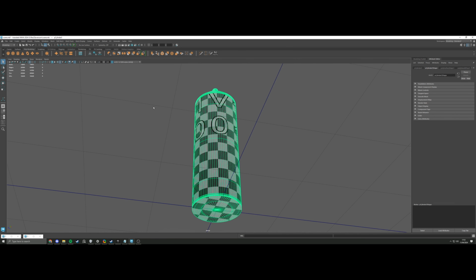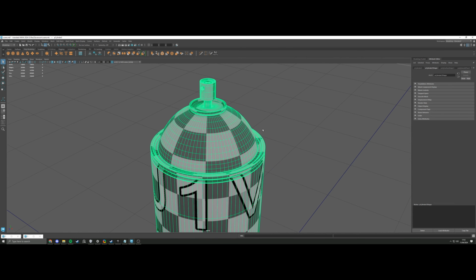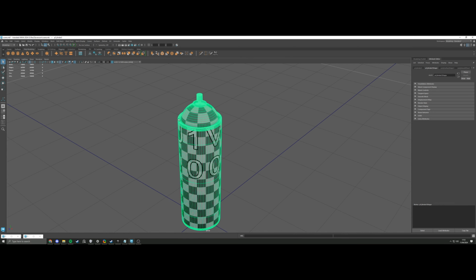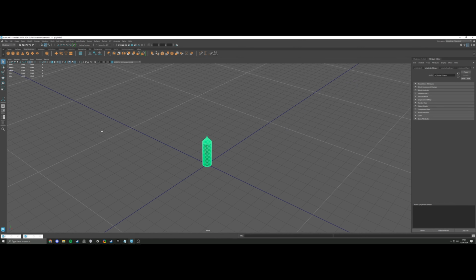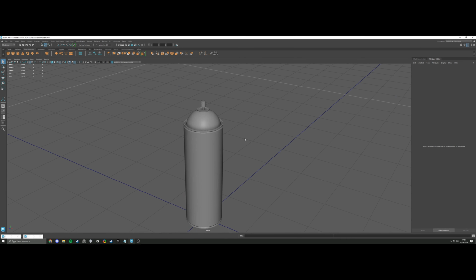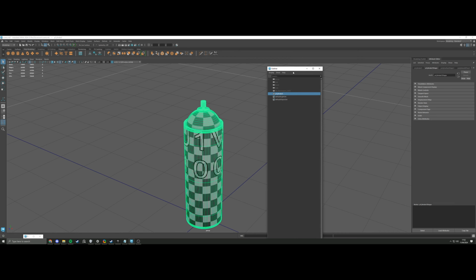If it was a different platform like Unity, then we would absolutely sit and optimize this, and maybe we will in a later video just to create LODs, level of detail objects, which are used to reduce the poly count the further you go away from it. That's a very old school trick for optimizing meshes. Right, so I'm going to go to Windows, Outliner.